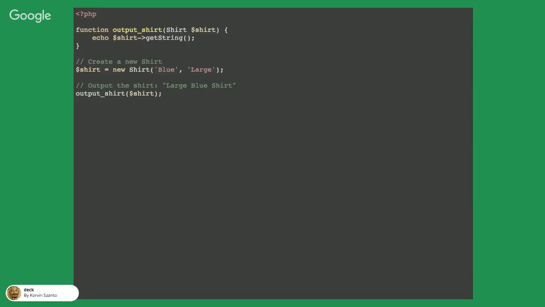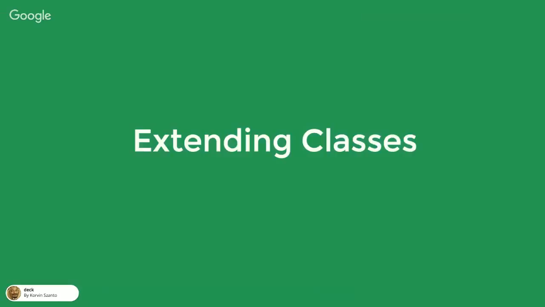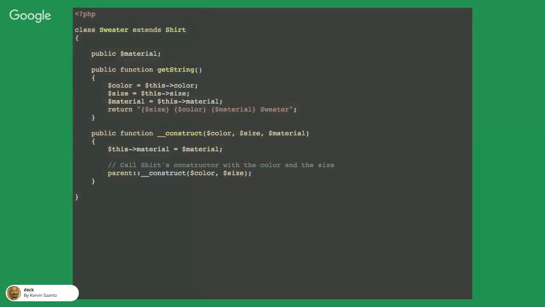So sometimes you want to be more specific with your types. Sometimes you want to give some more functionality to a class, but you might not have access to change it, or maybe you don't want to change the functionality. Maybe you still want that class. You just want some more functionality on a new one. Object-oriented programming lets us do this by extending classes. So our classes have a parent and child relationship. They can only have one parent.